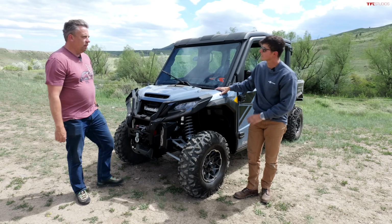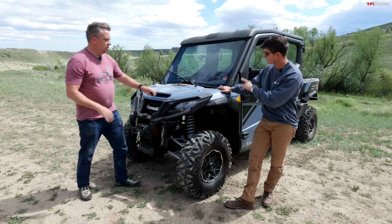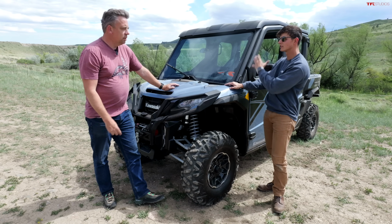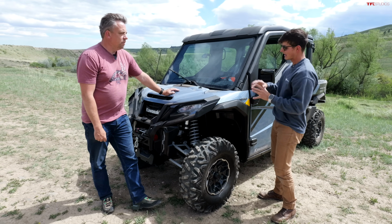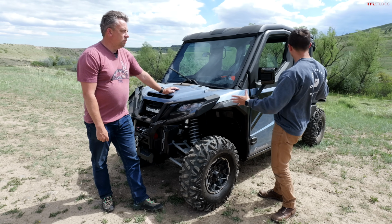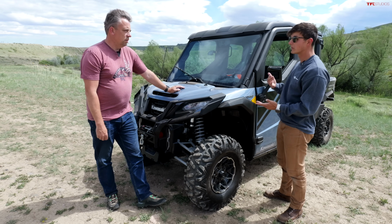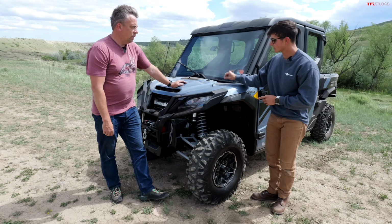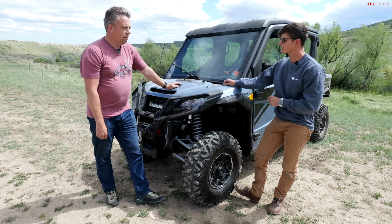If these two were the exact same price, I would probably still lean slightly towards this Kawasaki. How come? I like how smooth this engine is, a little bit quieter. I like some of the tech in here, and just the general package. So far, I will say that much, because these did just show up. We really haven't gotten to spend tons of time with them. But the fact that this is less expensive as well, by quite a bit, I would pick the Kawasaki hands down.